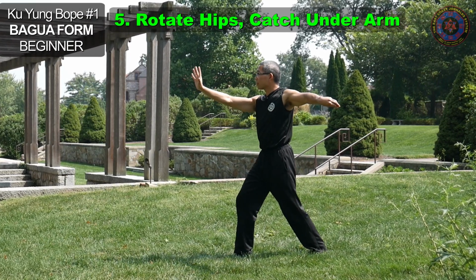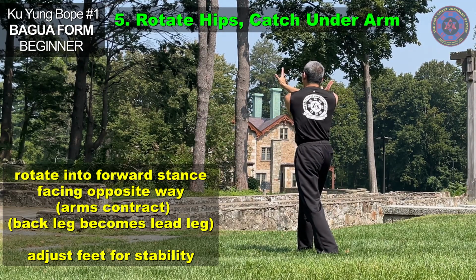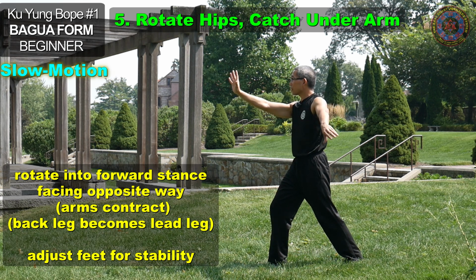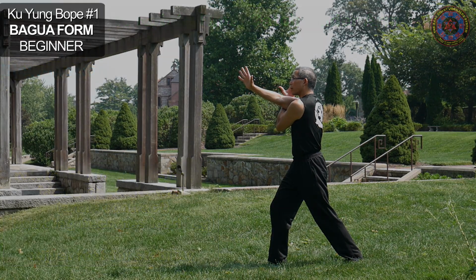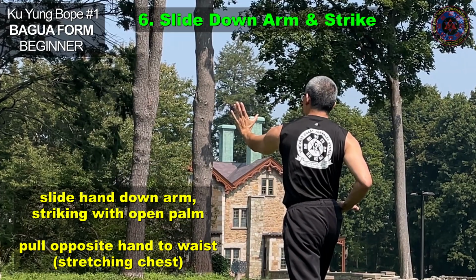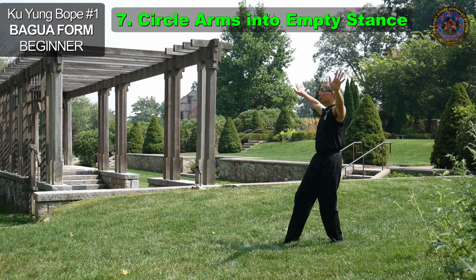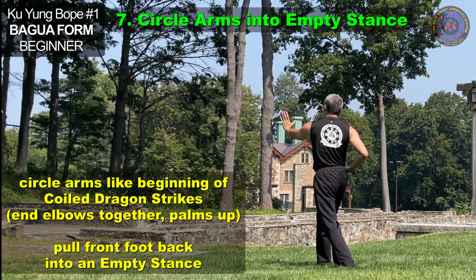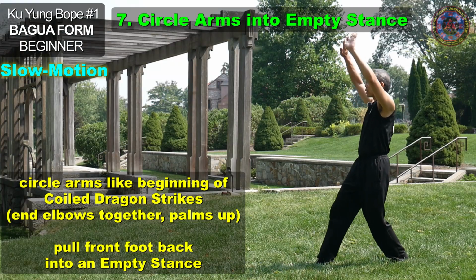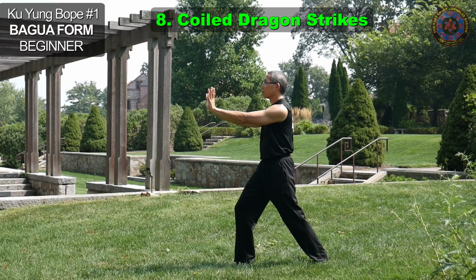Then turning into a forward stance facing the original direction you started in, bring your left hand under the right. Then slide it down, striking or pushing with the left, pulling the right hand back to your hip. Then circling the arms like coiled dragon strikes. Pull your right foot back into an empty stance. Then step out and forward into your forward stance, coiled dragon strikes.